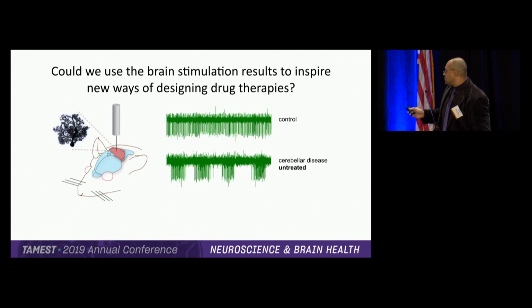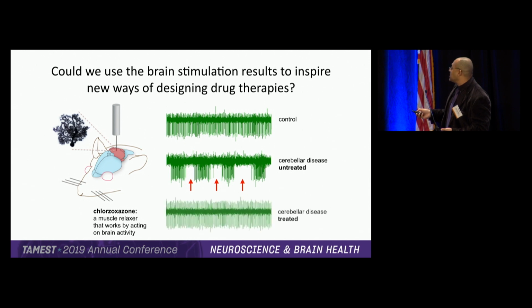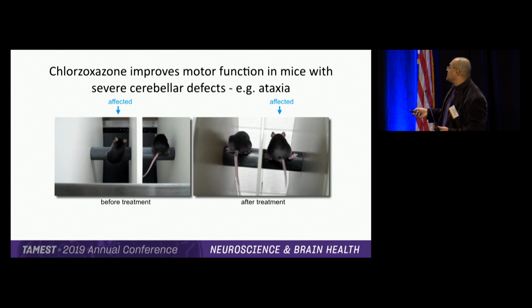Okay? I'm just going to finish off here by saying that we've used this rationale by trying to understand drug therapies as well in a much more dedicated way, that we know what these drugs target, but it's the aspect of behavior we haven't appreciated. In this case, we use a drug called chlorzoxazone, which is a muscle relaxer, and we think it fills in those gaps, much like the deep brain stimulation. Okay? And here we have the electrophysiology. After treatment, it suddenly does.